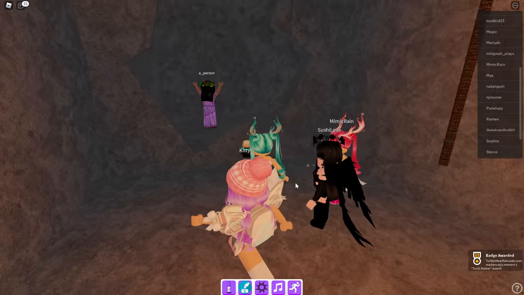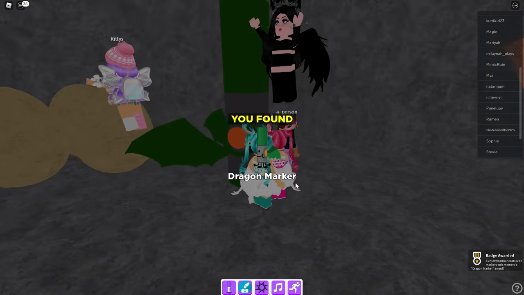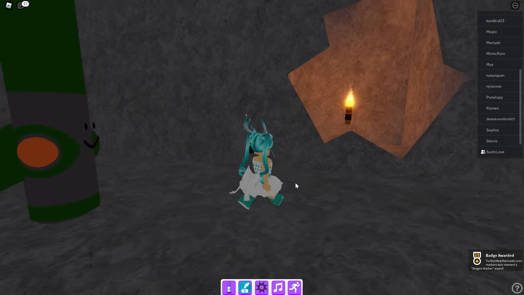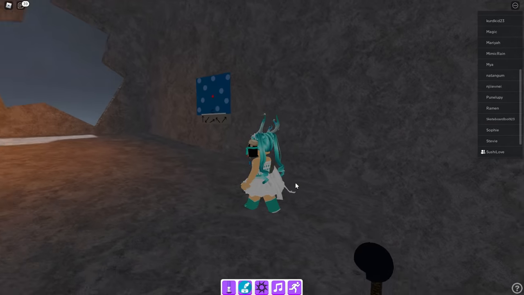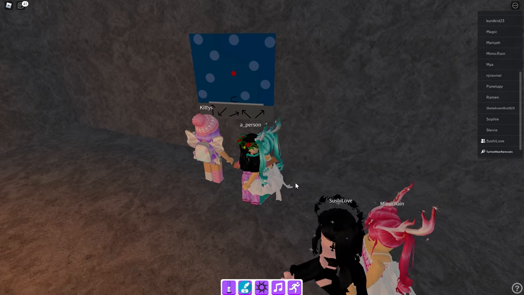Okay. What is this? A dragon. Nothing there. Okay. Oh, we got a dragon? Ooh, is that a dragon? Yes, dragon marker. Is there anything here? No. Okay. Back up we go. There was something on the wall here. Maybe, I don't know. Looked like a puzzle. Yeah, I didn't have my runner. That's why I was behind.